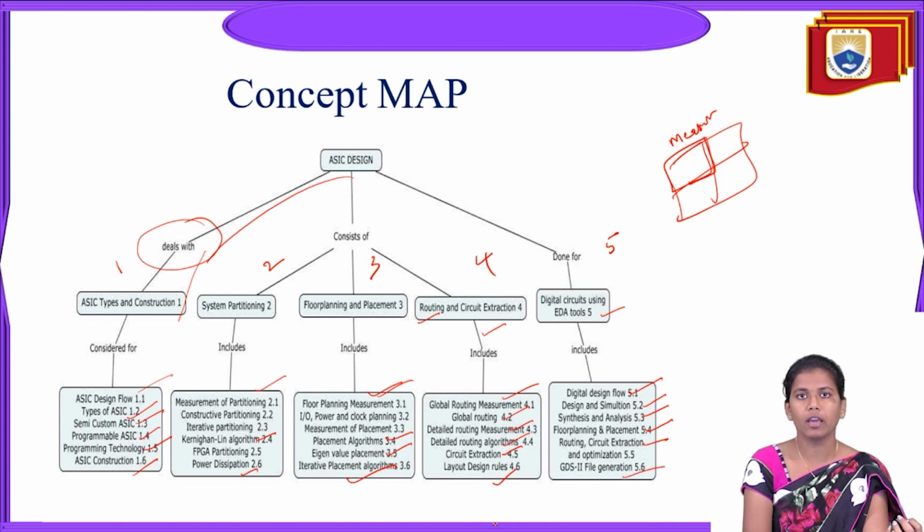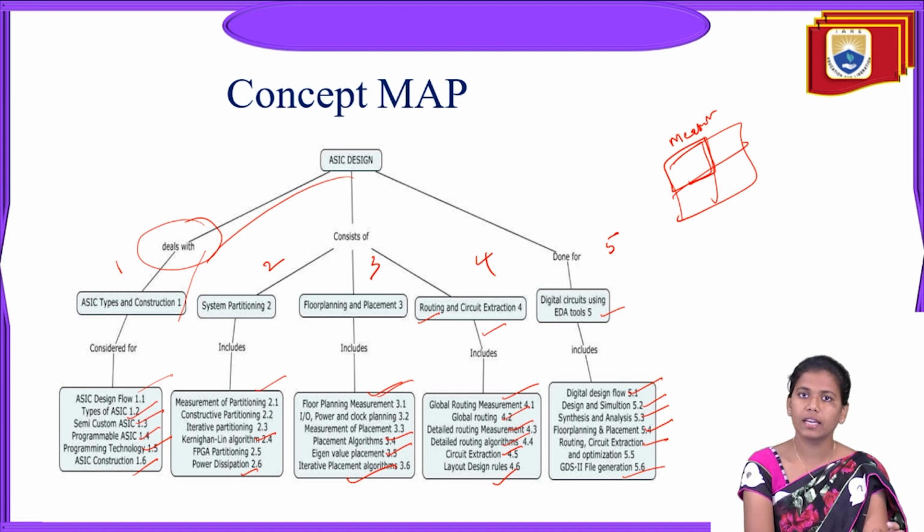After completing all these 5 levels, finally we will get a proper file, where that file contains all the outputs, all the designed things. From the starting to the ending, the whole process is captured in this GDS file generation. So this is just like the hierarchical structure of how to design an ASIC or else an FPGA design.